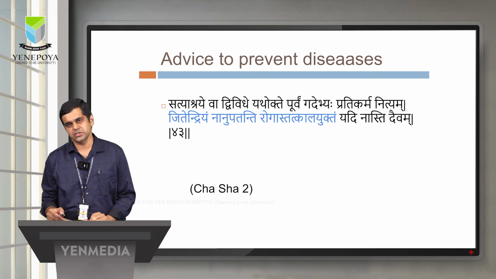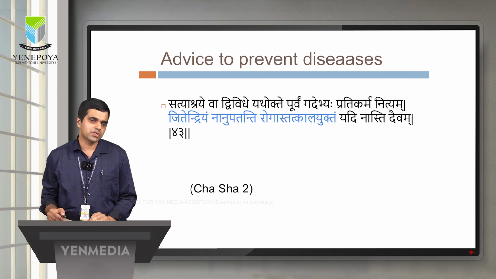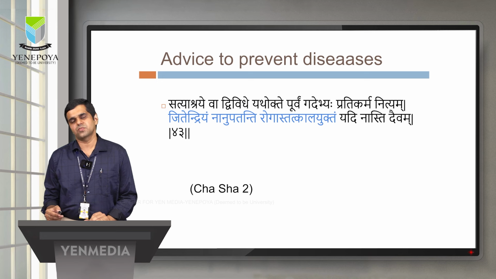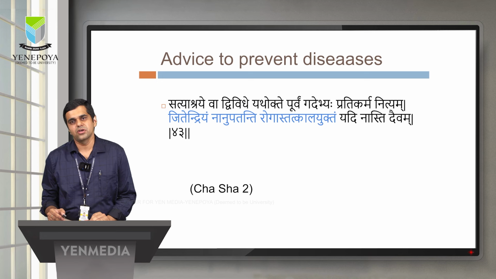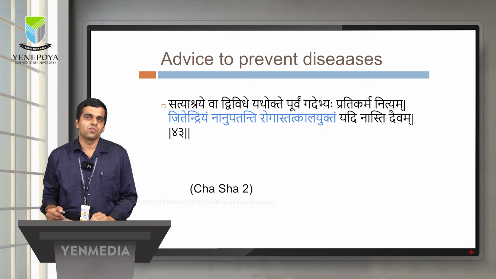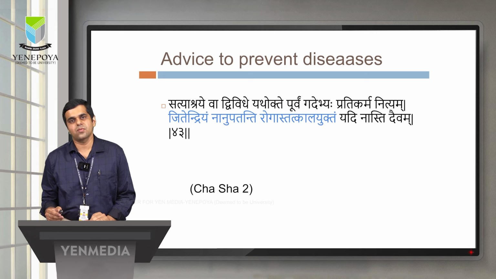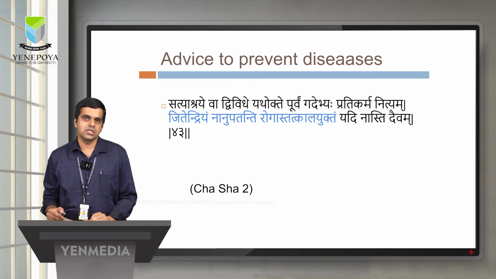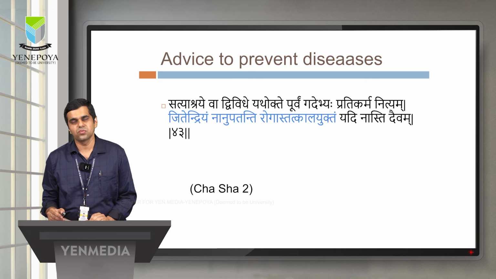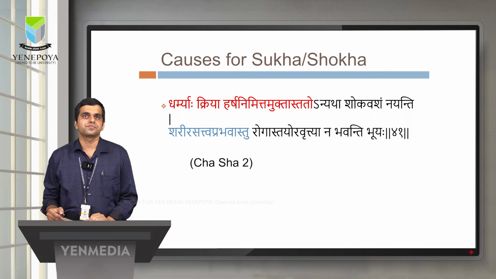This is what is told in Bhagavad Gita as well. Dukeshu anudvigna manaha. Whenever the person is having dukha, you should have anudvigna manaha. Sukeshu vigataspraha. You should not be overexcited when you are having sukha. Vitaraga bhayakroda, one who is devoid of raga, bhaya, krodha, stitadihi muniruchyate. So such a person is said to be a muni. We need not be a muni, but at least we should have control over our indriyas.